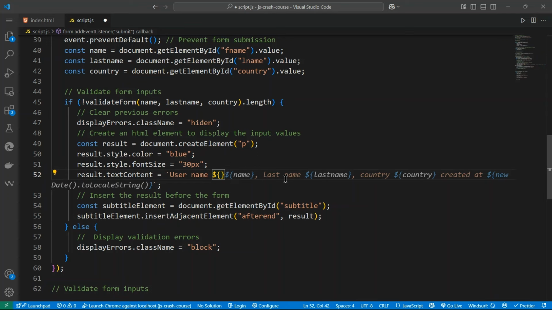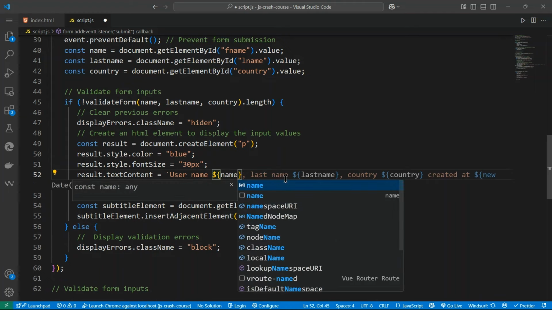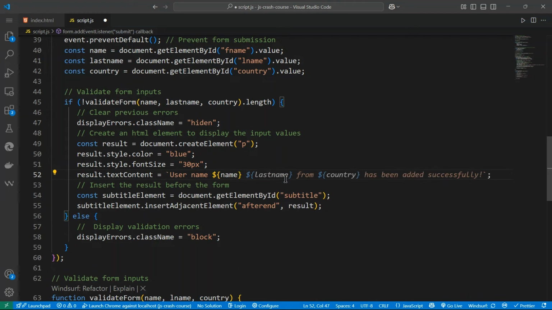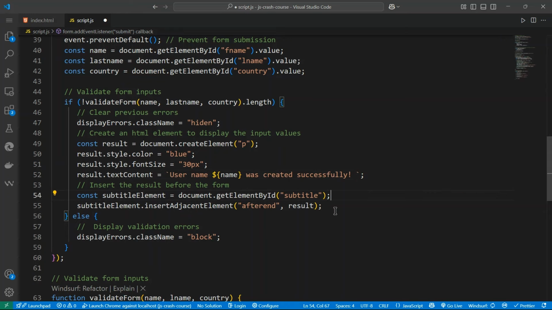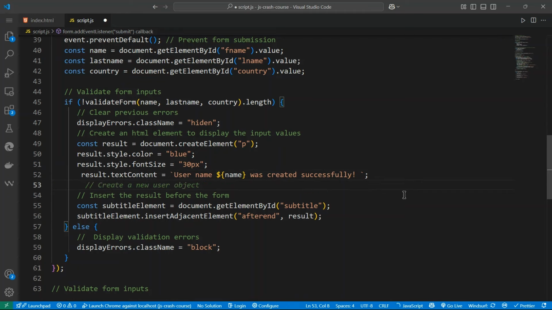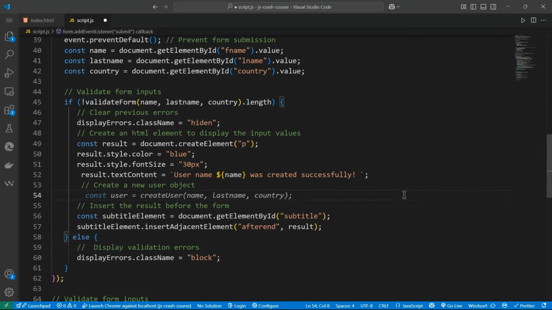Don't worry about it now. Okay, was created successfully, and then we just want to show. Okay, that's fine. User was created successfully. Okay, but after that, we want to create a new user.